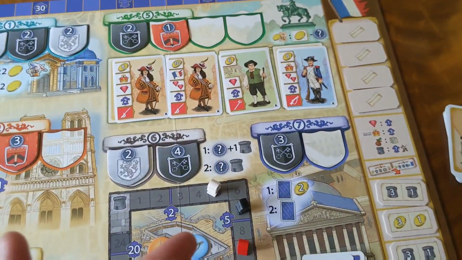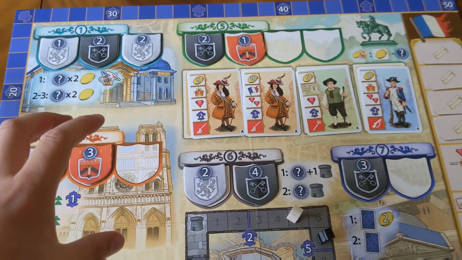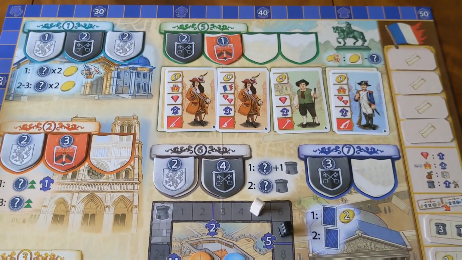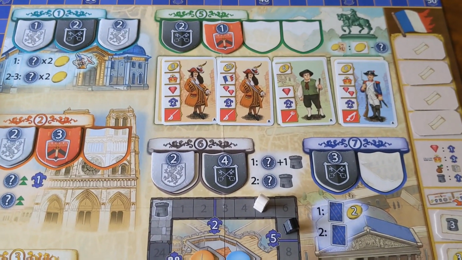So as the game goes on and on, you do feel like you're moving forward. And if people do neglect this part of the board, they're going to start falling behind. So I do like the tempo and the forward momentum of this game. It certainly feels like you're taking stronger actions at the end than at the beginning.